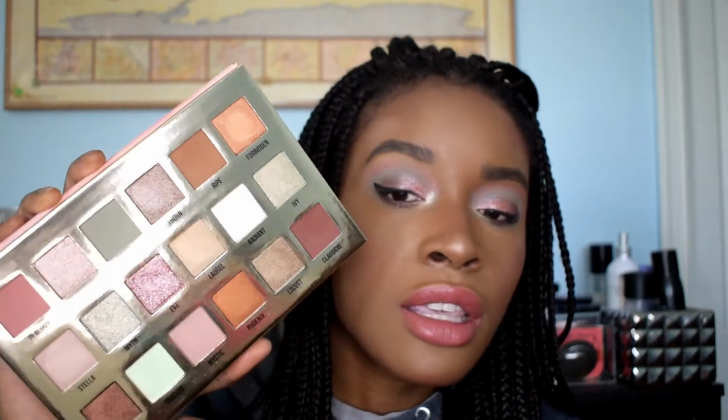I like this palette. I like it for what it is. I like it for why I brought it into my collection, which is the fact that these are not tones in these colors that I have, not in a full palette. And it just speaks to me. It really does. I really do like this obscure color right here. I would say it's more of a satin because it's not a heavy duty shine, but it also is not a full matte. So I would say that's more of a satin.